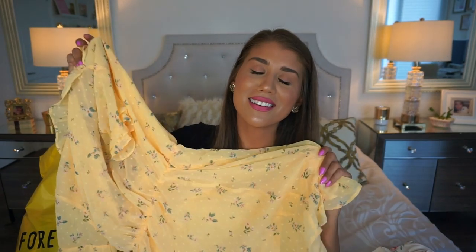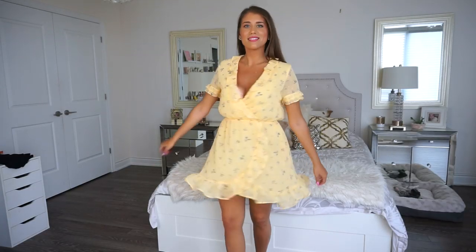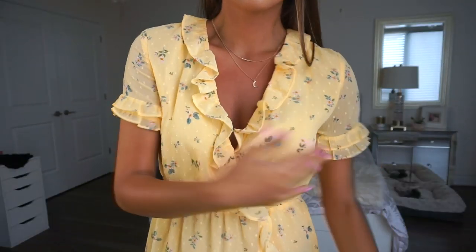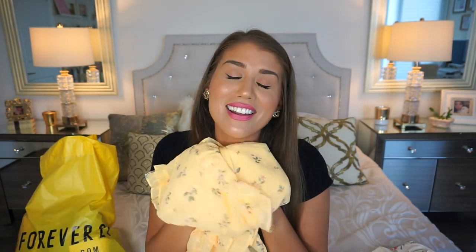This dress is in a size six. I saved $30 on it and paid $19.99. I love this color — a beautiful baby yellow. It looks like a wrap dress but is actually sewn shut, which is great so you don't have to worry about it blowing in the wind. It has that really cute ruched detailing at the bottom and chest, going down the dress, and these cute little tiny sleeves. I don't have to worry about sizing up for length with H&M. I love florals and I just can't wait to wear this dress.